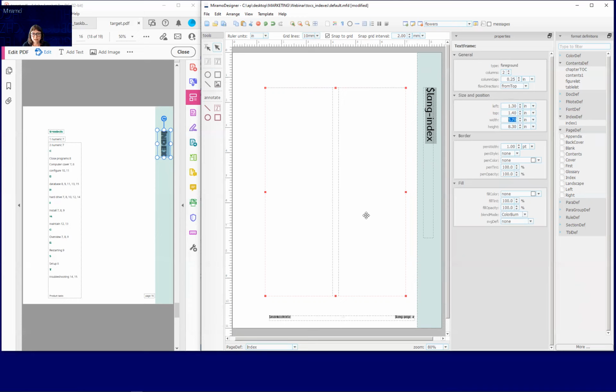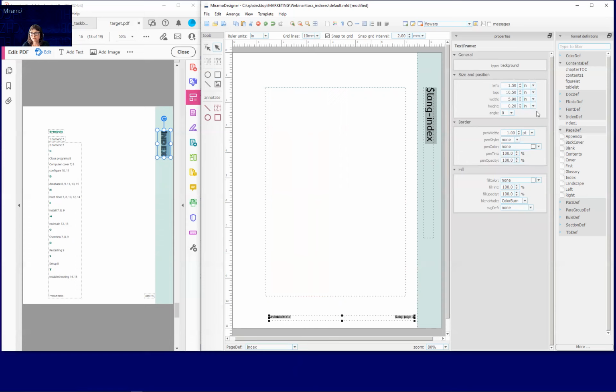Now, the other thing is this is still a 2-column text frame. I want to change it to 1 column. And here in the general formatting, you can increase the columns to 4+ or reduce it down to the 1 which we require in this case. It's that easy. Now I'm just going to reposition the footer 1.3 inches from the left and then 5.7 in width. Right, that is the index page redesigned.